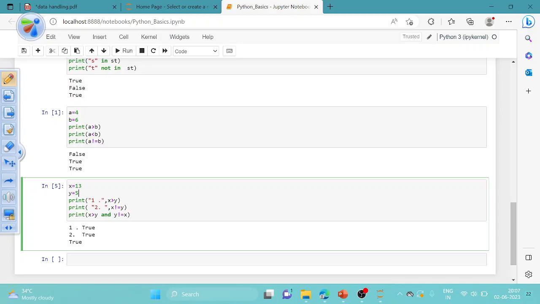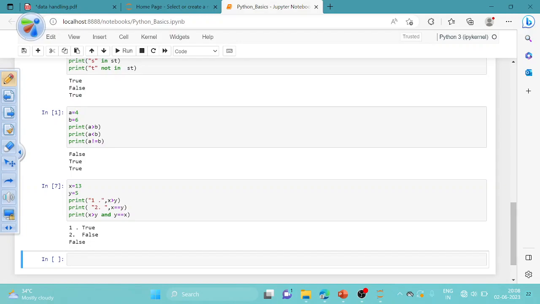Now suppose I give such a statement that will return a false value. I have given here double equals. Now x is not equals to y, right? So let me run this one. You see this is true and this is false, so let me change this one as well, and you just notice the changes I am doing over here. You see the third statement became false.